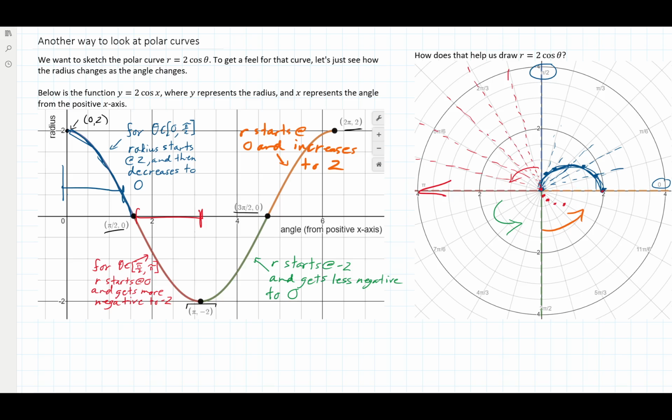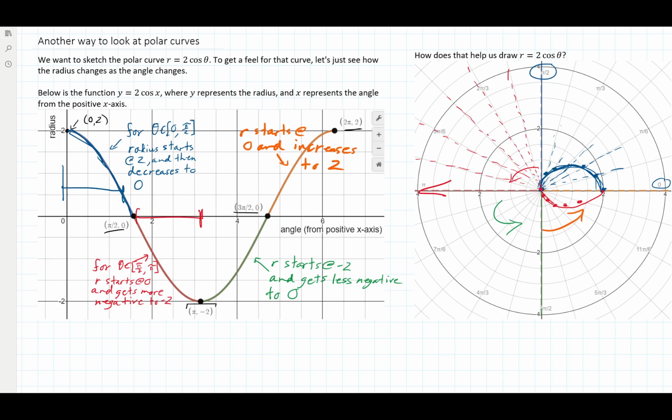So maybe this should be a little bit better. I'll try to draw this a little bit more like this. I don't know, this graph might look something like this. Again, just trying to help build that intuition for what this graph should look like. I know that it should meet back up to where I started because, again, they're pointing in the exact same direction and they're the same distance out. Now let's keep going here.